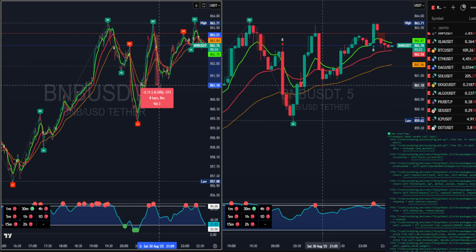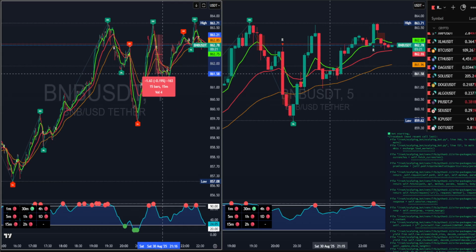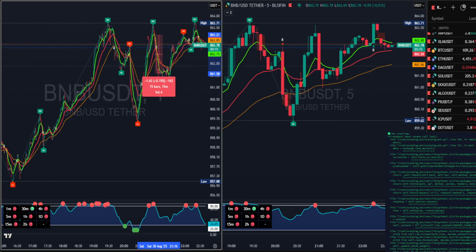You can ride it down there if you want to and then let it come back up to the green and stop it. Or if it's way down below the green, you can go ahead and just close it down at the lower one if you want to. Or you can wait for it to come back to the green, which is typically what I'll do. But either way, it's a profit. And that's what we want. A win is a win.